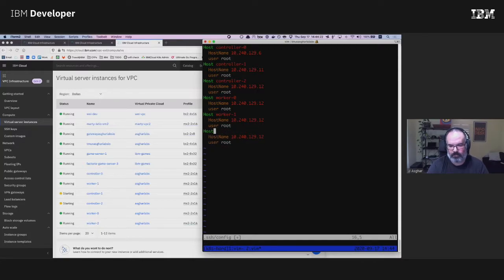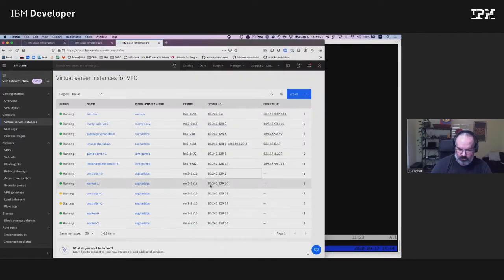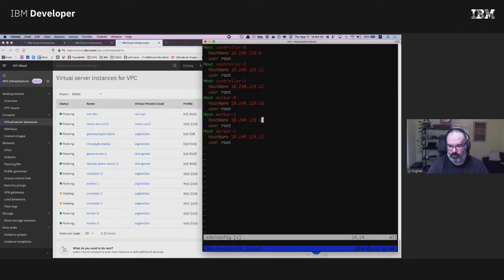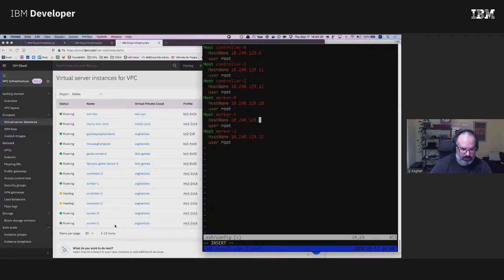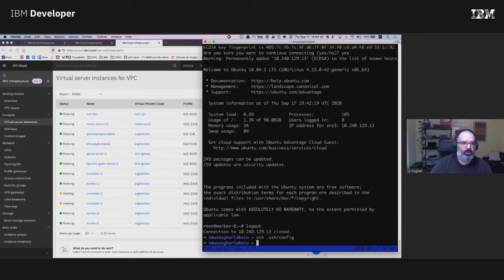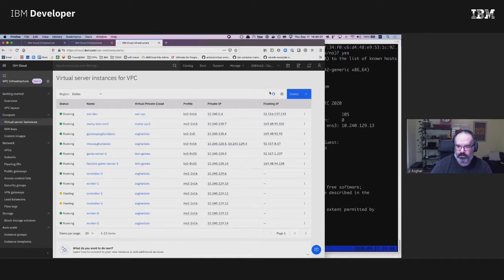And then do worker 2. And this should be worker 1 of 10. And worker, no, worker 13. My mistake. 13. Worker 1 should be 10. And worker 2 should be 14.